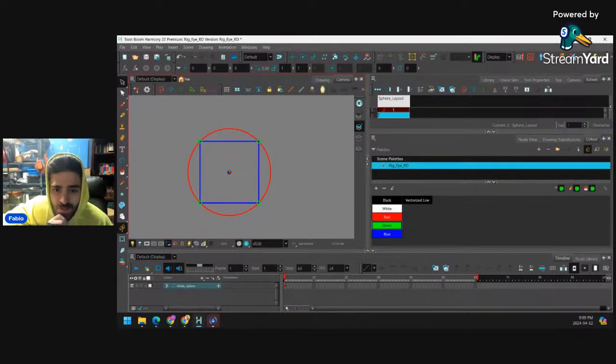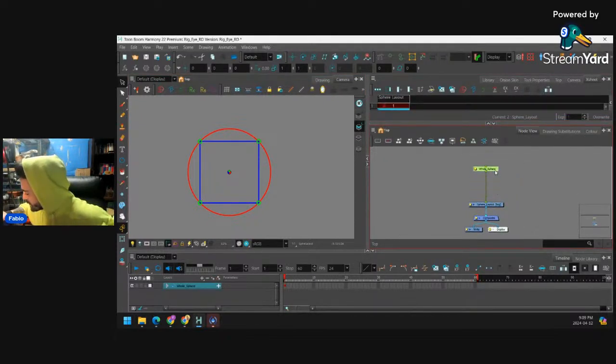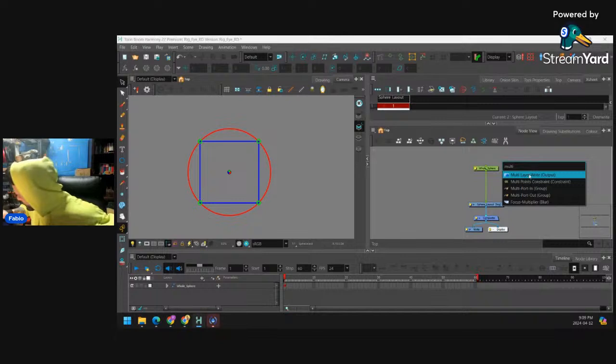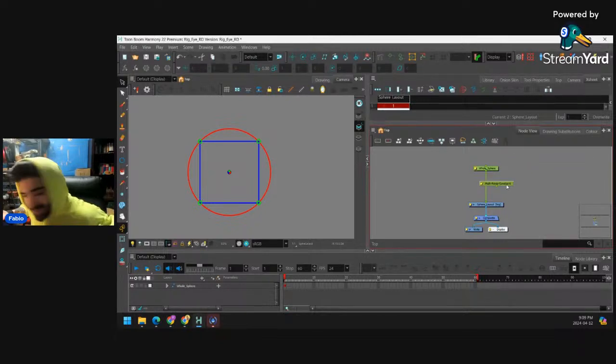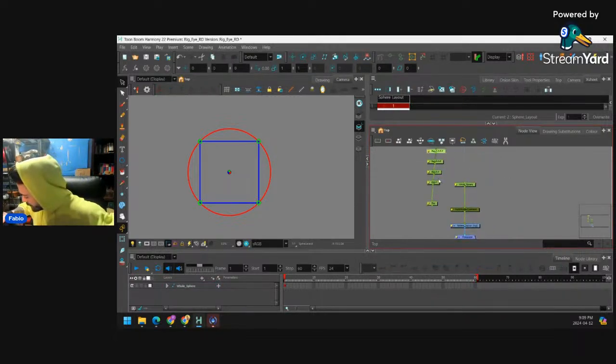Step 12. Now get a multi-point constraint and 5 pegs, and attach and label them as shown. So he has a diagram here. I've never actually used a multi-point constraint before. So, multi-point constraint here. He connects it above the sphere layout. And then he grabs 5 pegs, 1, 2, 3, 4, 5, and arranges them.